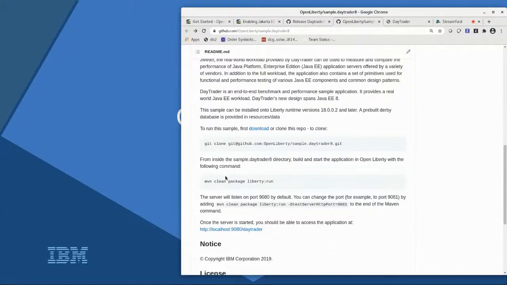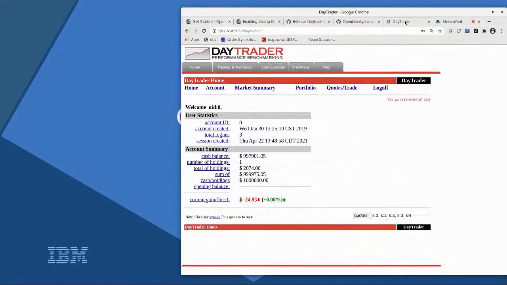I ran the clean and package so that I could get my configuration. I zipped up my user directory and I plopped it in the directory for my Open Liberty that I downloaded. I did have to make a little change there to use the WAR file instead of using the loose application, but that was pretty self-explanatory on how to do that.